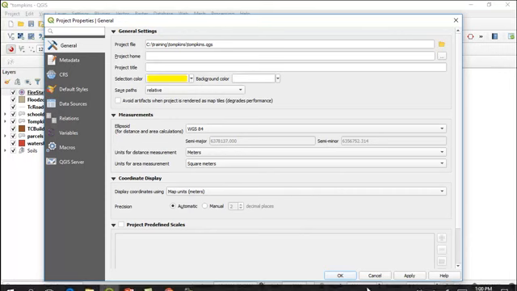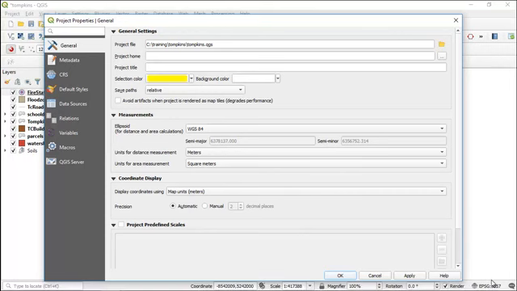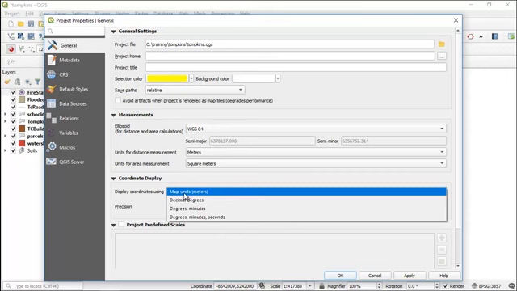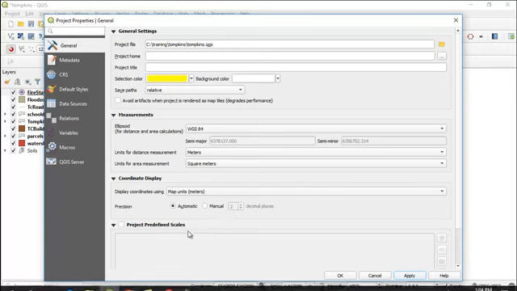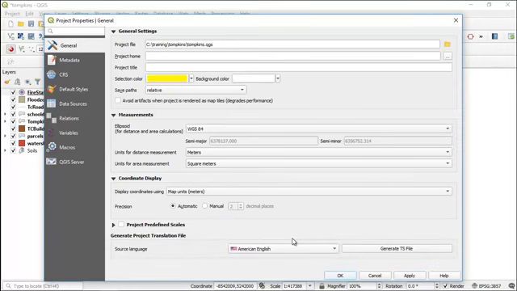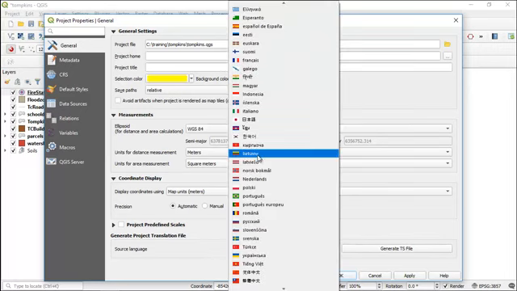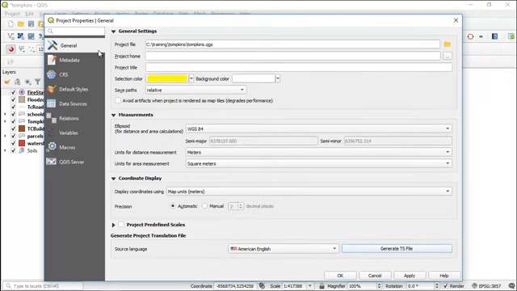Also down below you can see I have information about my coordinate systems and the different coordinates we're using. So what are we going to be using here? We want to use the map units are in meters, or I can put it in decimal degrees as well and change that, or again come back in here and change it to meters. So this will display the coordinates in meters. And I love this as well, so we can have a source language that gets set up for the project. So that's just the basic general part of the project properties.